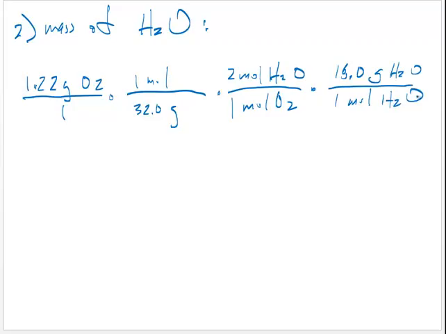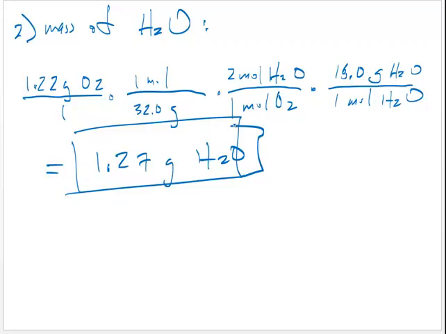Okay. All right, so hopefully your setup looks something like this. And when all the dust settles, you should come up with 1.27 grams of water. Oops. Okay. And I'm sure your writing's going to look a lot better than mine. But at least, you know, sometimes it helps to do this with a partner. Okay. So I will see you on the next video for the next problem.